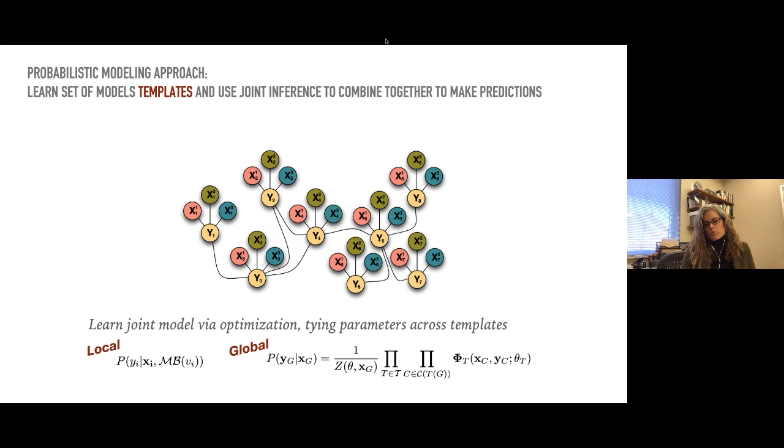In this case, I'm showing you a graphical model notation, which says that you're conditioning on the Markov blanket of the node, but there are methods that also will just condition on whatever you observe in the 1-hop, 2-hop, 3-hop neighborhood, and so forth. And that's in contrast to the methods that try to do optimization over a more global objective. In this case, what I'm showing you is an objective function for a Markov random field, where you can see based on the product here that it's putting each of the little model templates into the product, as many as there need to be, but it's specifically trying to optimize the joint distribution over all the class labels in the graph rather than the individual local inferences for each node.